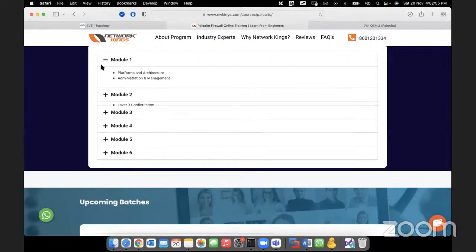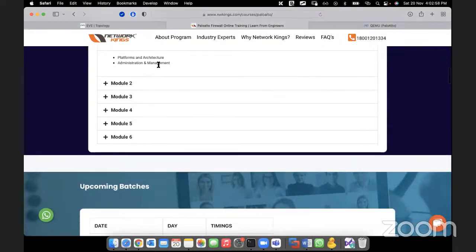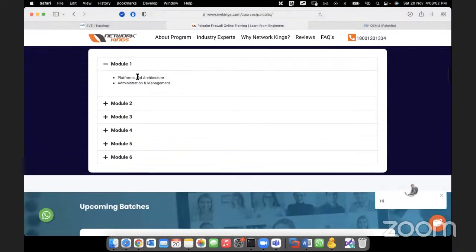Right, so these are the topics that you will see. It starts with platform and architecture. It even starts with more basics. Before we talk about it, we talk about some more basics like stateful firewall and stateless firewall and all that. NATing is there. Yeah, I skipped NATing. Layer 2, layer 3 features of the firewall, right? And there are different types of interfaces on the firewall. So all of that will be covered.